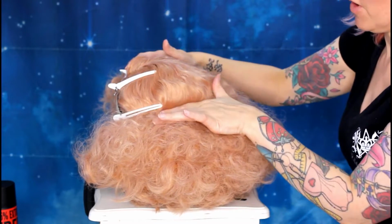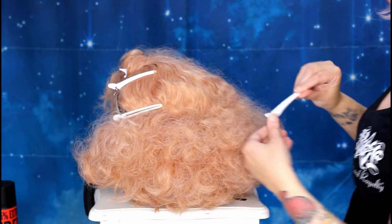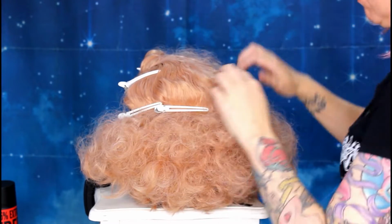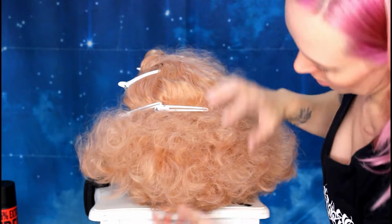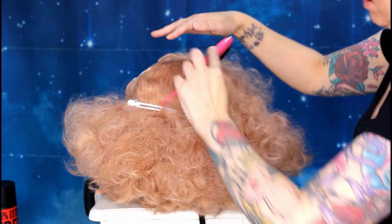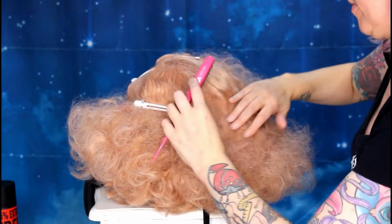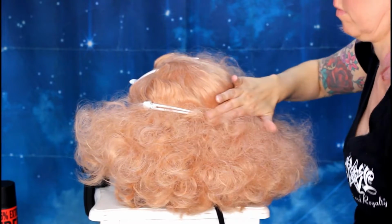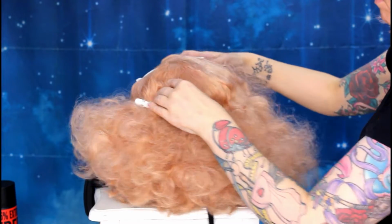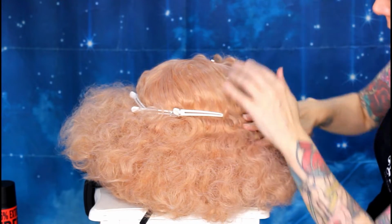As I brush it now, I'm just trying to find where those natural waves form. I'm just holding them in place with these clips. I'll try and follow this one all the way around. Oh my god, look at all this hair. As I smooth it, these bits kind of appear. And you can sort of see the next ridge underneath is going to be there.